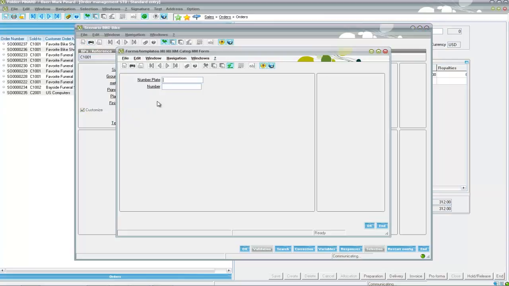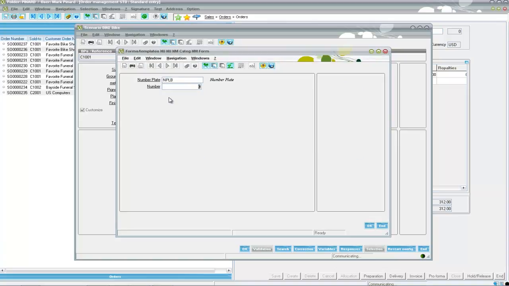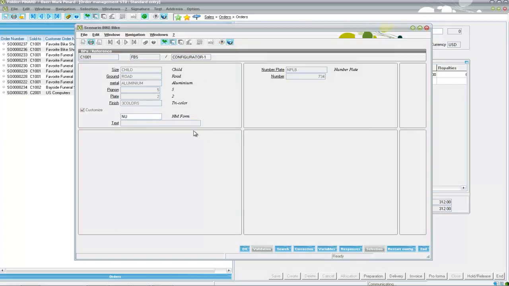So here I'm going to add a couple other fields that I've got available. One is I'm going to select a plate, which is just a license plate, and I'm going to put my own number on the plate. And my number was too big as I've defined what's available. So I've finished the core questions.